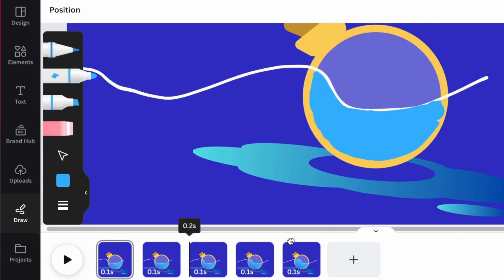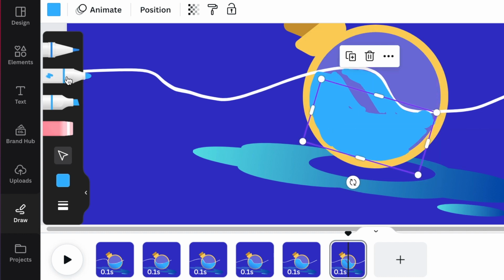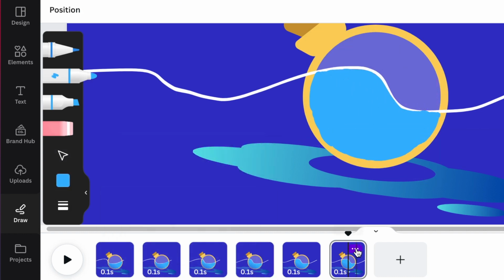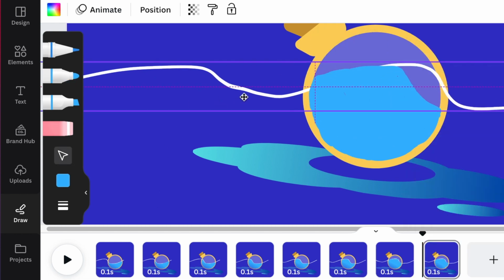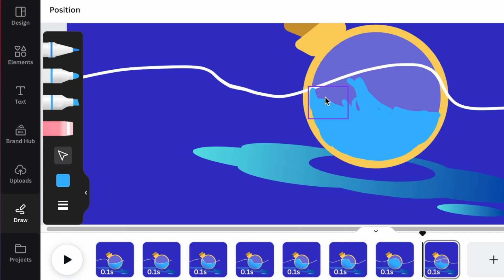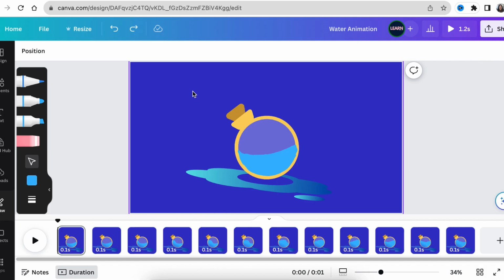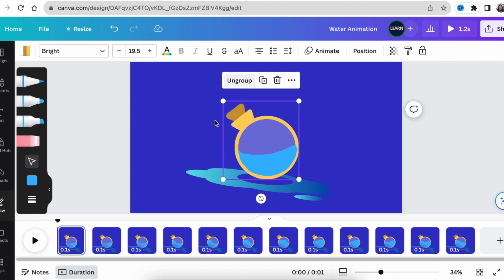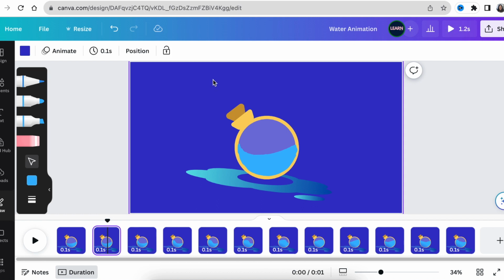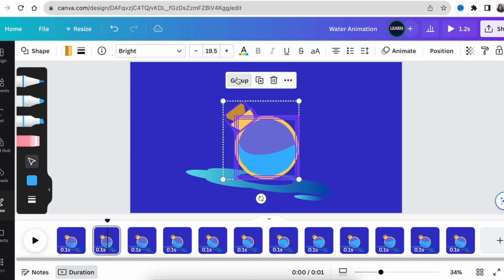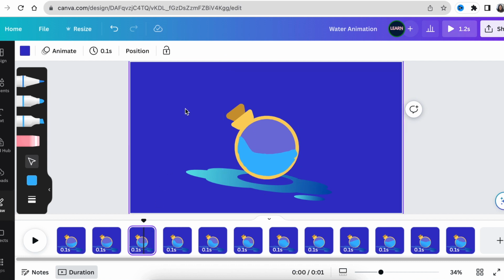Don't worry about the spillages on top of the bottle because we're going to send the water back. You just must be within the line that you've drawn and you're good to go. Your next step would be to highlight the bottle elements and group them together so that you have a single element for the bottle before you send the water backwards. So make sure that all of your slides, all of the bottles are grouped and they're a single element.